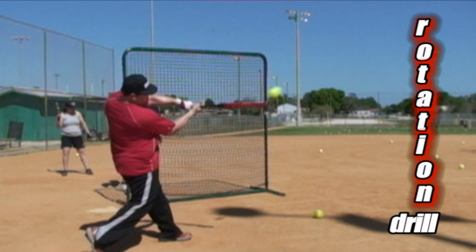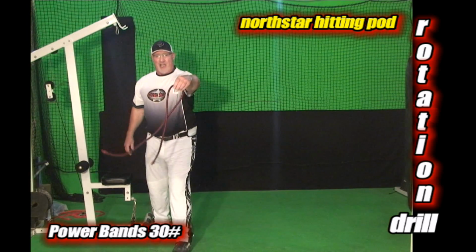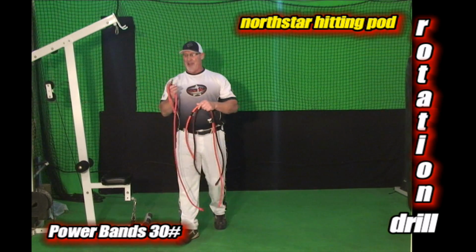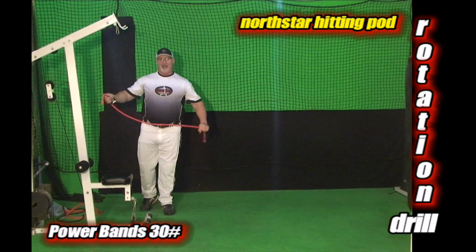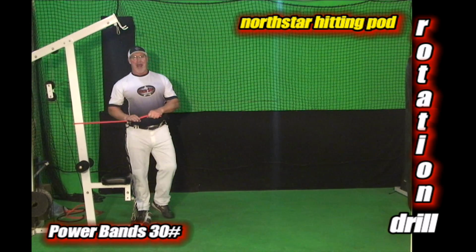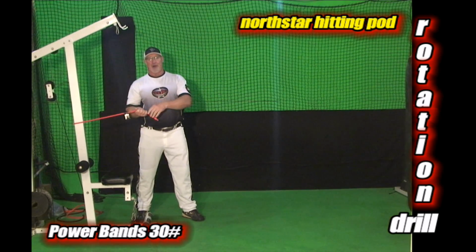We've introduced some pretty good equipment, the bungee cord along the side, stuff that's cheap, not very expensive. We're going to introduce some power bands today. You can buy these at any good sporting goods store, and they make them in different sizes, 30, 40, 50, labeled right on there. I got these at Dick's Sporting Goods. But simply grab a piece of tubing, I got a 30 here, and you can practice your rotation drill on deck. I put this in my bag now. It gives me a great feeling of not chasing with the upper body, of just letting the hips rotate and get me to a position where I can snap.